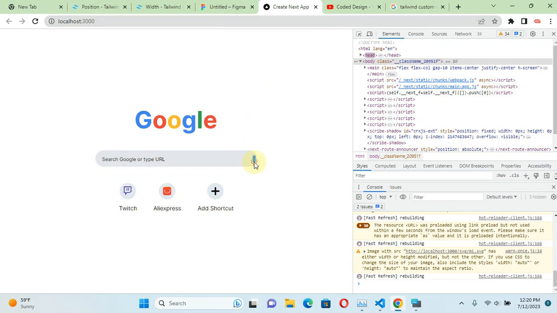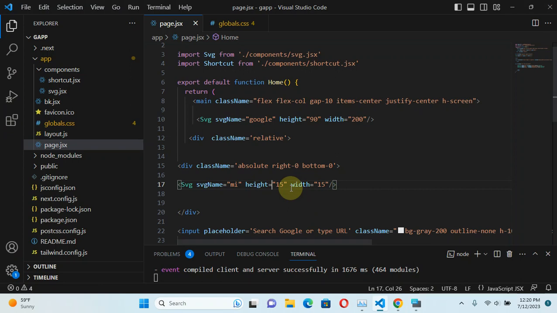As you can see now, the mic is a little bit shorter, so let's position it relative to this. Remember, we are not positioning the actual SVG, but we are positioning the container of this SVG. So this SVG is contained by this div, so whatever this div does, the SVG will do.